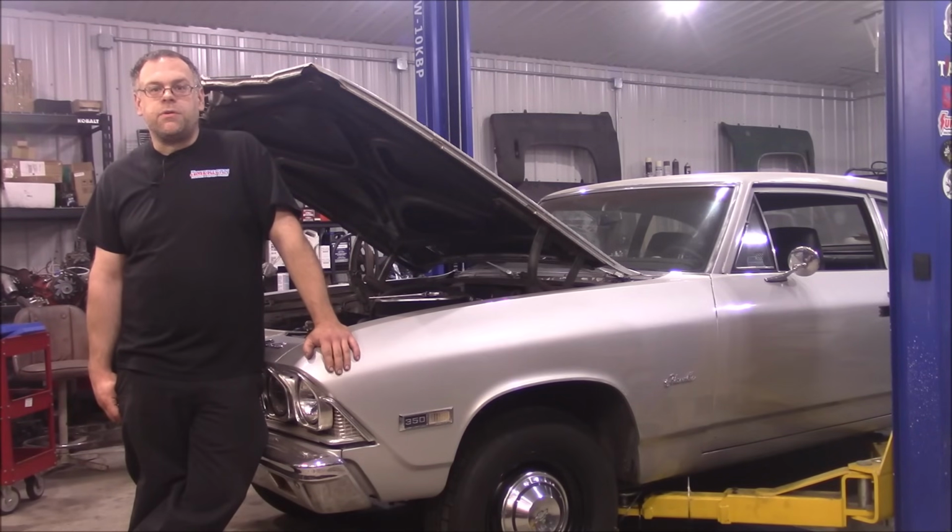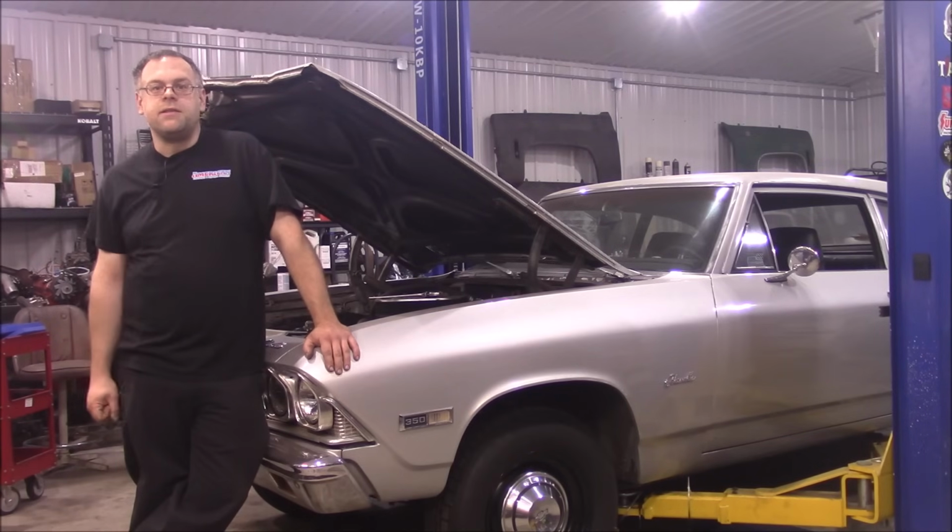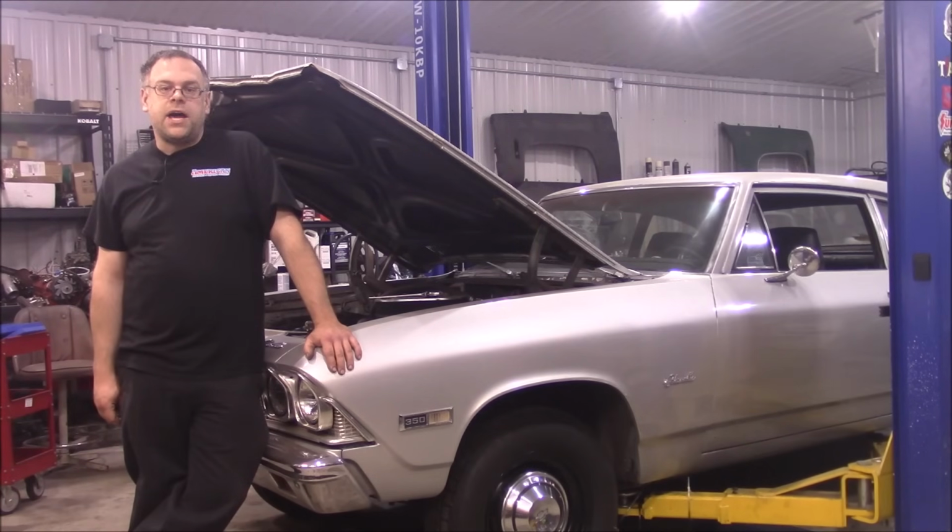It needs a couple little things, and new shiny projects show up that get my attention and I forget about this. But I decided to do something that will kind of force me to work on it. I signed up for Hot Rod Drag Week, which is in September. So appropriately, I signed up for it with a car that hasn't even really run or driven in years and isn't ready. So yeah, welcome to the adventure.